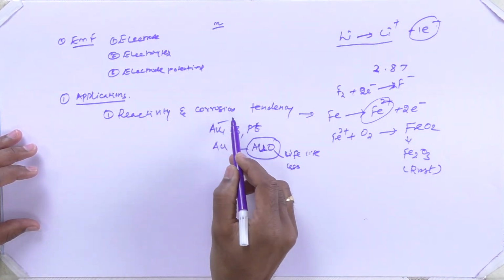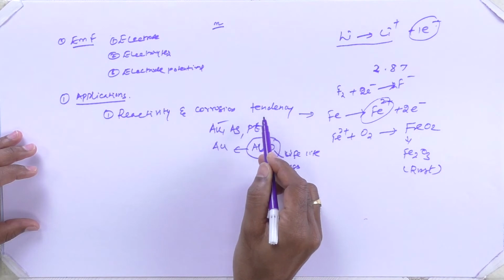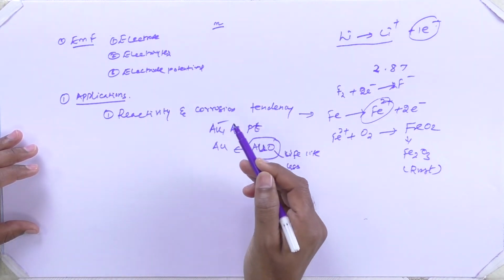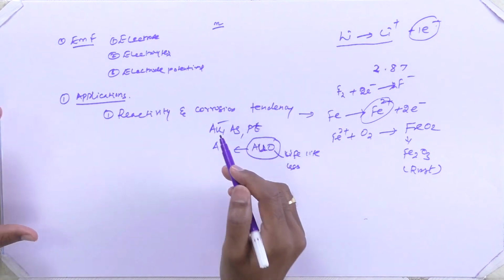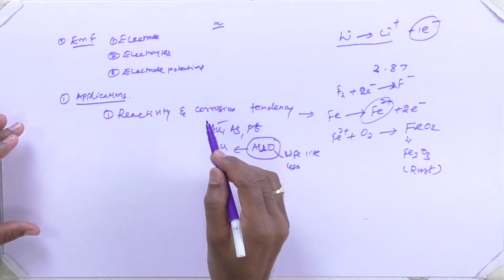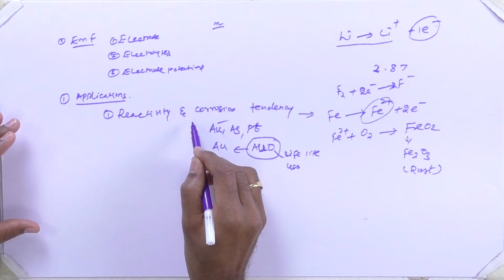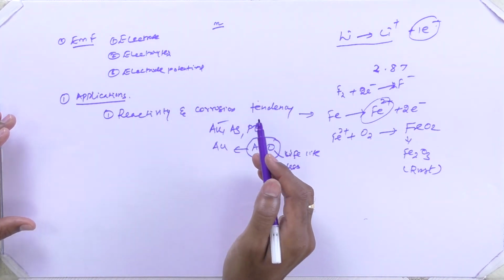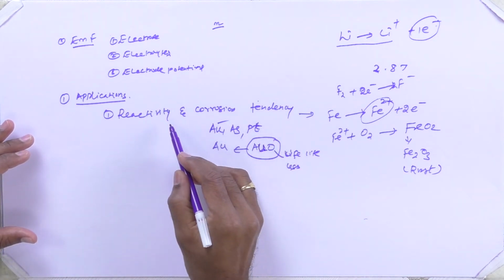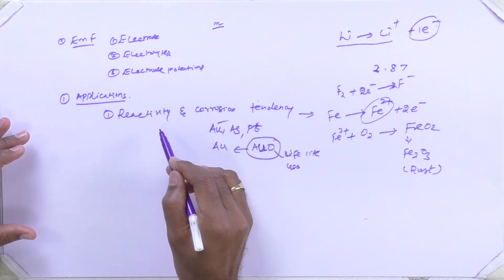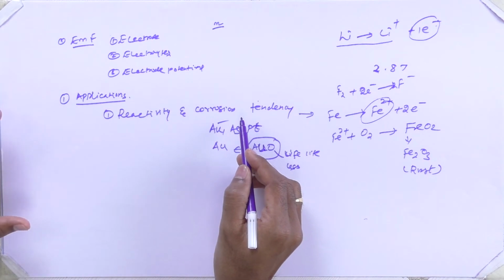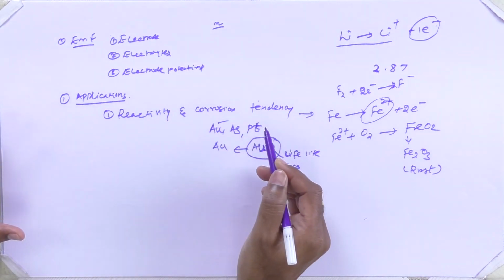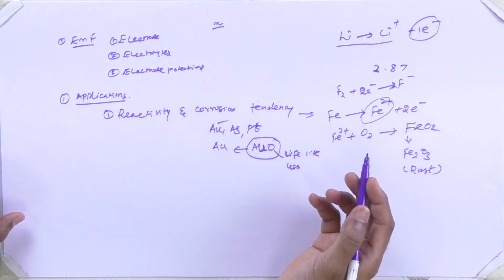Similarly, the corrosion tendency of the metals can also be predicted based on the position. If the metals are placed above hydrogen in the scale, or in other words, if the metals are found to have negative reduction potential values, those metals will have high reactivity as well as high corrosion tendency. If the metals are placed below hydrogen, those metals will have very little reactivity in atmospheric conditions, and the corrosion tendency is very low, because they do not undergo the corrosion process, but rather try to capture electrons from the electron donor species.